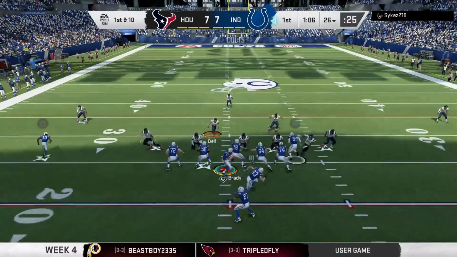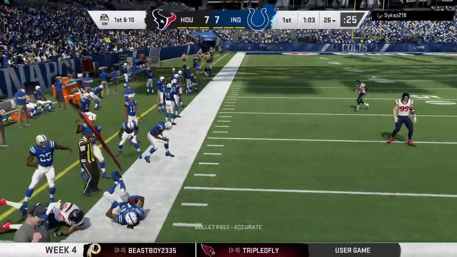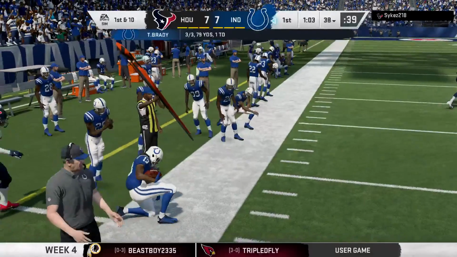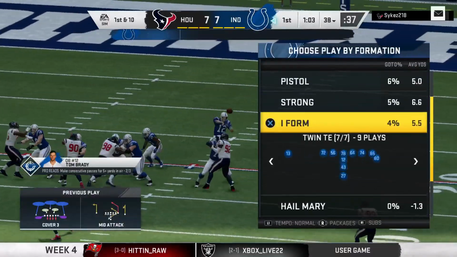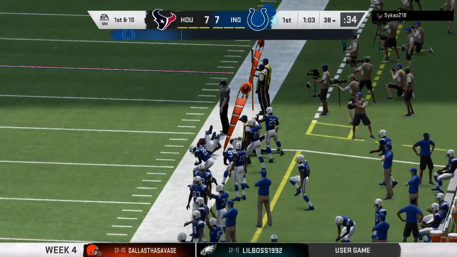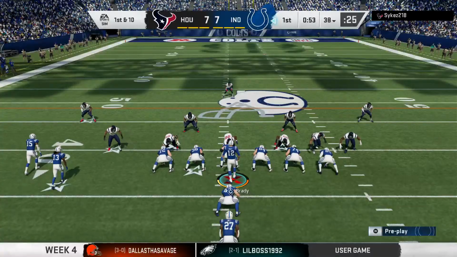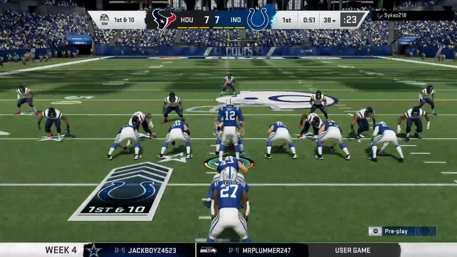And when you start plotting for this drive, when you start thinking to yourself, okay, what are we going to do? You don't go away from what you did before because that worked, but you have to be prepared for wrinkles and counters because you know they'll make some adjustments. Give the Colts 13 yards and a first down. So here's a 1st and 10 at the 38.